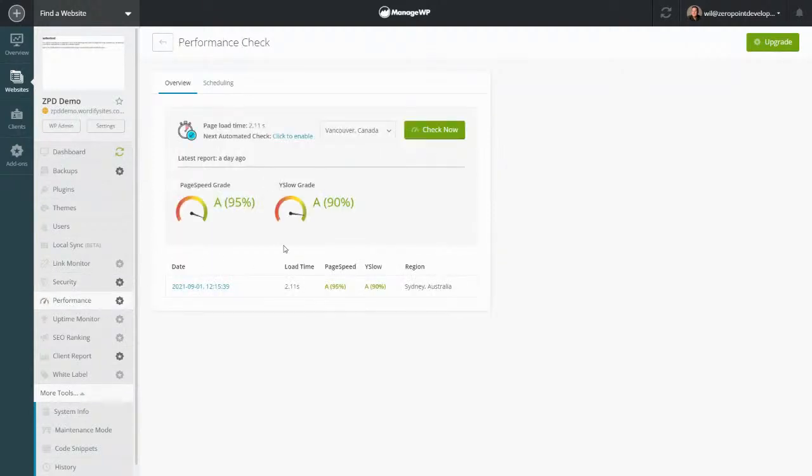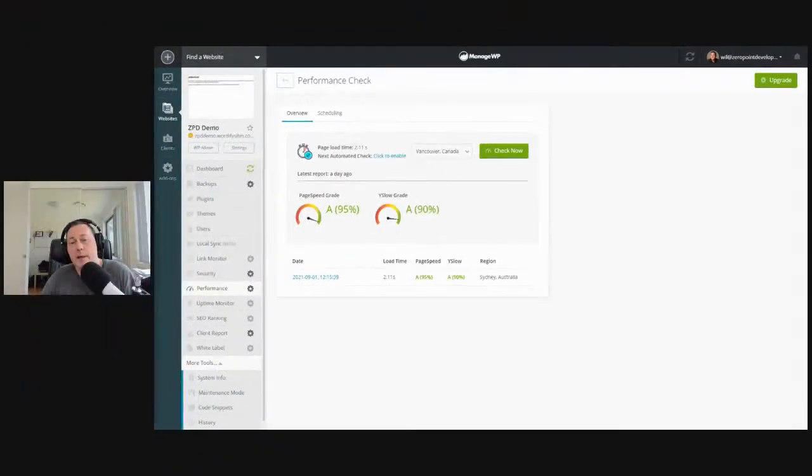Performance is really good. So if you are running site care plans, so if you've got some clients on here that have site care plans, you can run a page speed test and a Why Slow test as well. I'm sure they did say at some point they were going to try and do the Web Core Vitals in here. But again, with the free version, you have to run it manually each time, or you have to pay premium to schedule that on a particular day or monthly or weekly.